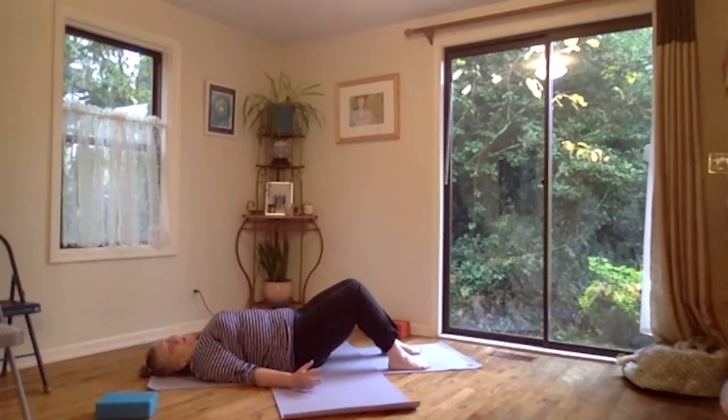We begin in constructive rest posture. So we recline on our back with our knees bent, feet standing on the mat. The hands resting somewhere easily next to the pelvis.